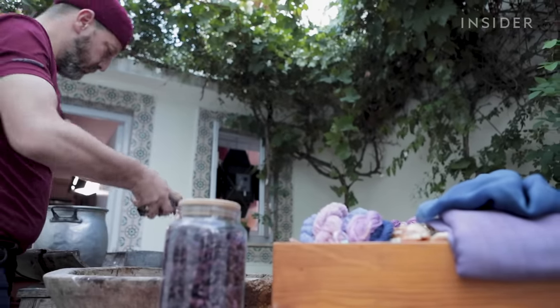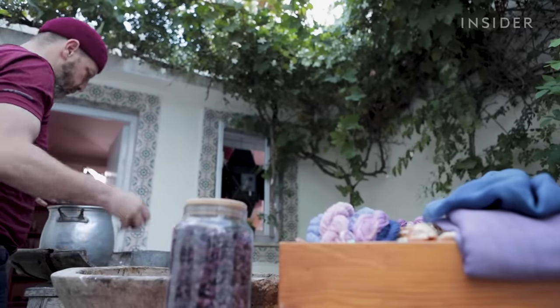Ali says he's grateful that Ghassan is reviving this culturally valuable dye so Tunisians can reconnect with their ancestry.